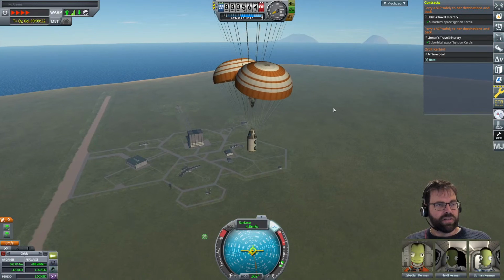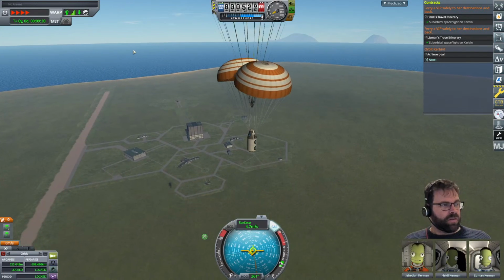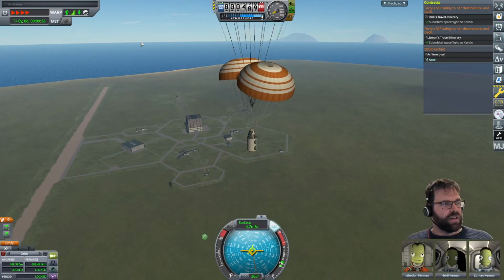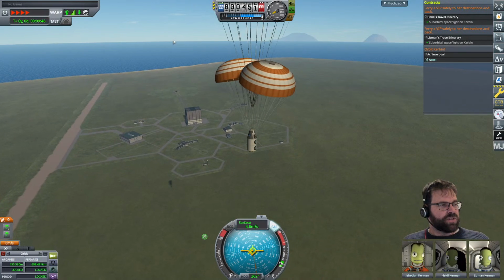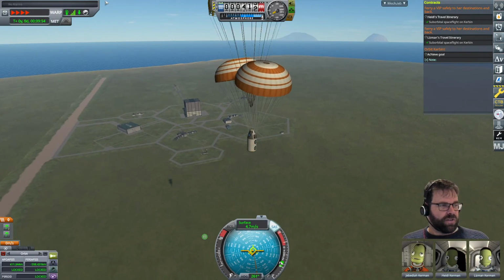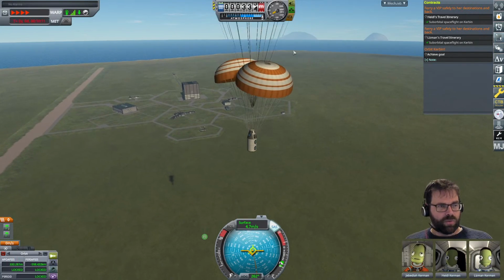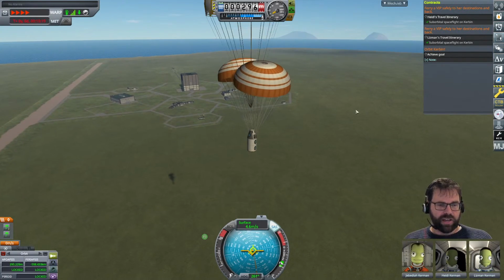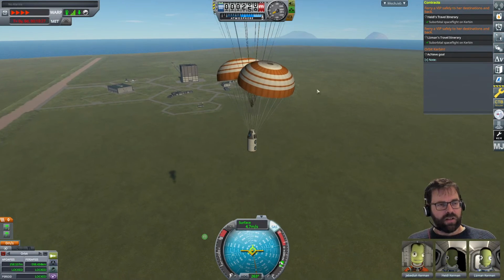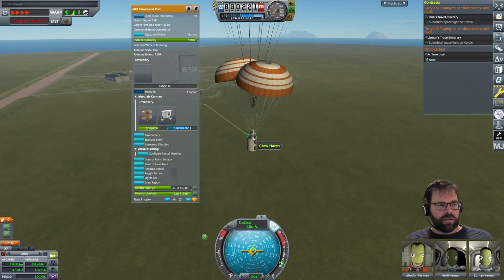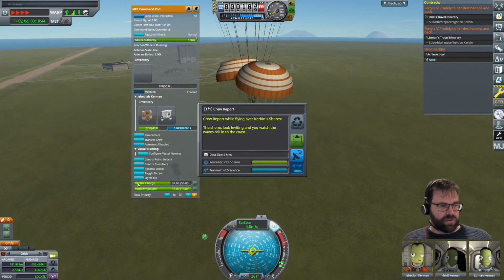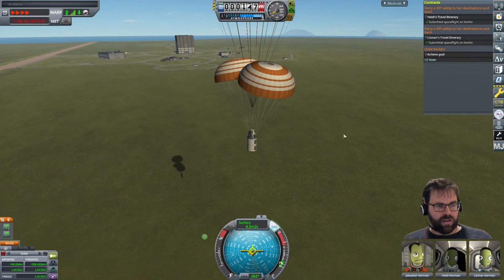So I'll just zoom ahead here. Obviously, a trick here is not to keep the warp on all the way down to the ground, because that can occasionally cause problems. But just out of interest, yep, I'll do that.